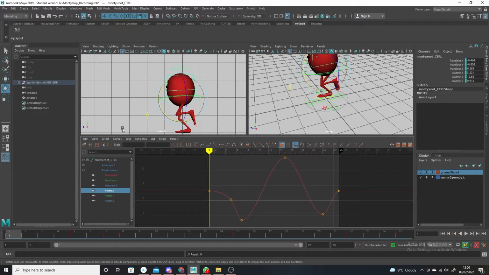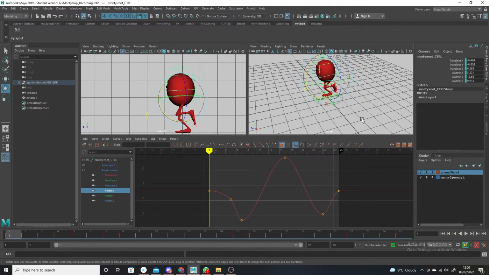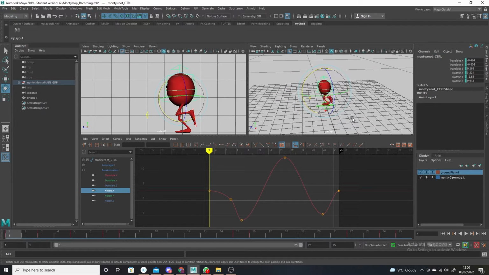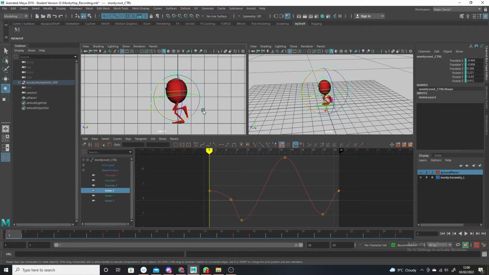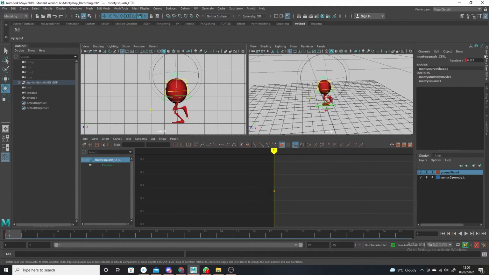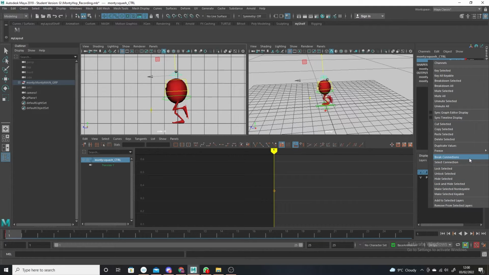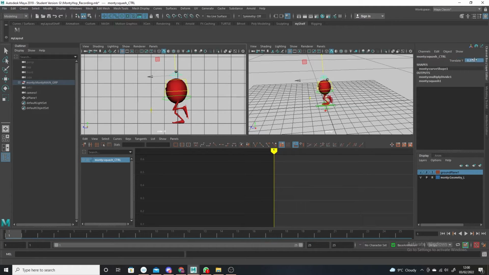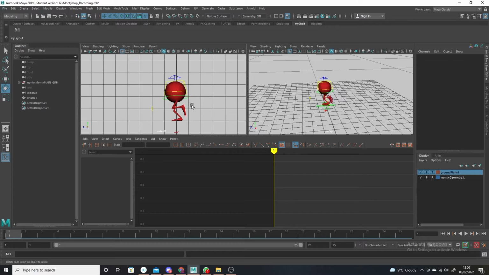So anyway, now how do you cycle this? Well, it's very simple. The easiest thing to do is you can just select all the controls. I haven't put any deformations on this as yet. I think that this looks a bit stretched. I'm just going to break the connections on this. I can see it's already a little bit stretched for some reason. I haven't put any deformations on this. I'll do those afterwards.